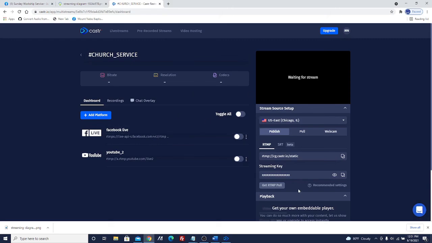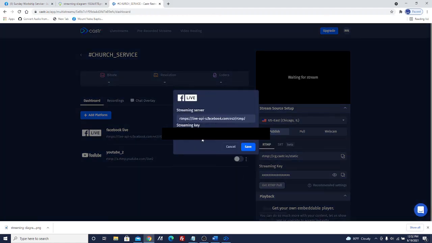To broadcast from OBS to Caster, you need this web address and what we call a streaming key. This becomes the configuration for OBS, and inside of OBS, we would set that up to connect and send data to Caster. And similarly, we would need data from YouTube and data from Facebook, basically the same information. We need this so Caster can forward it along to Facebook and YouTube.